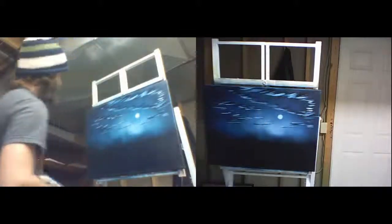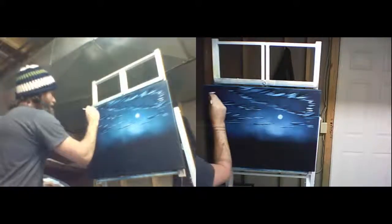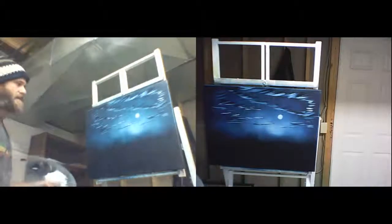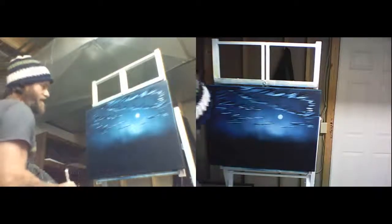Okay, now that we have some of our blue in there, we're going to go over this with the big brush. You're just going to blend this real soft. You have to make sure that the brush is perfectly dry though. If there's even a little bit of paint thinner on here, it's just going to turn everything into a big glob of one color. And it'll look very bad.